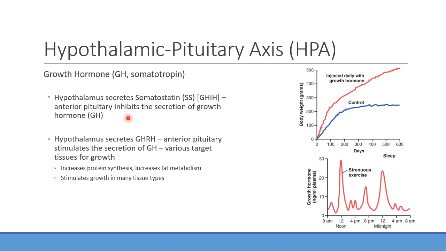But what would happen if I had, say, a lack of growth hormone? You might see dwarfism, right? So you might see very short people related to that. So again, you can see direct effects. What happens if you have too much or too little of a lot of these hormones here?